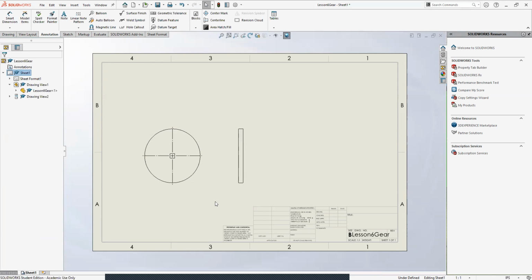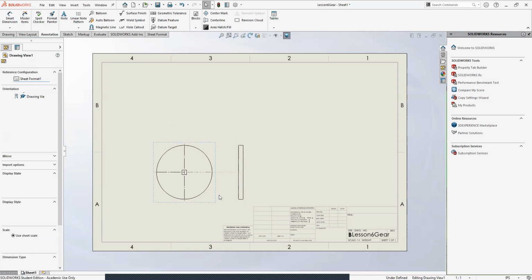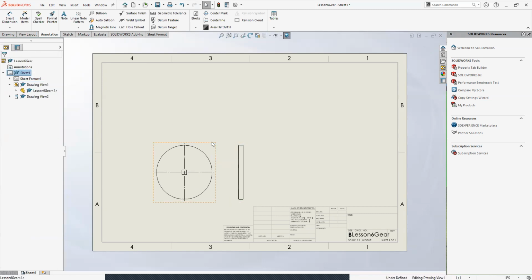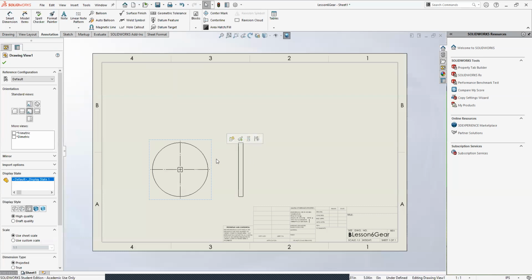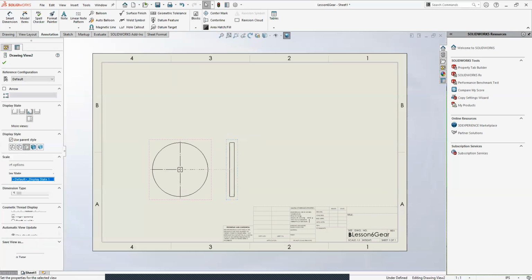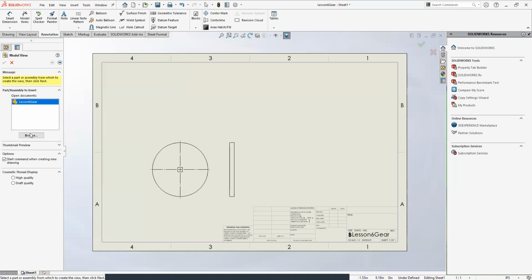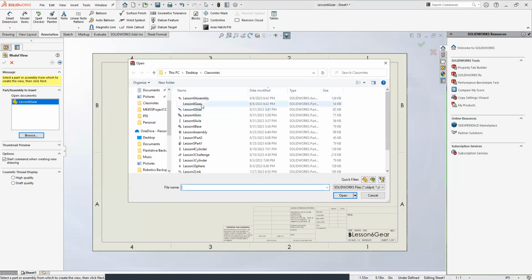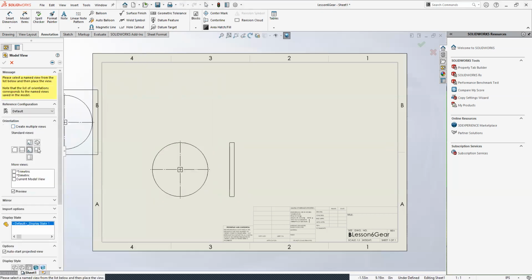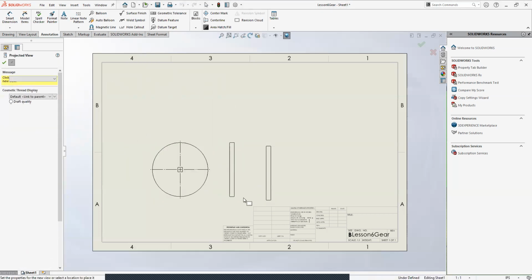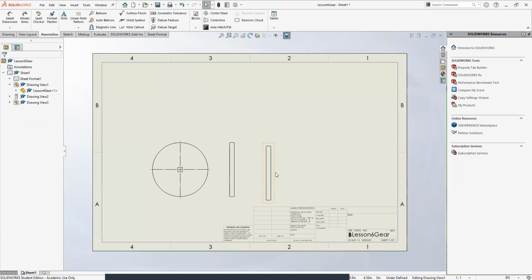I have that. Awesome. So I'm going to go over a couple of basic rules when you're making drawings. First off, notice how when we added this second view of our gear, we used projected view. Just so you guys know, something you technically can also do is insert it through that model view thing that we did originally. Don't do this, but I'm just going to show you what happens if we do that. If I do a side view, you'll see that it looks the exact same, right?